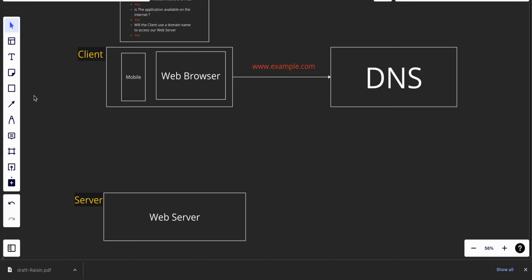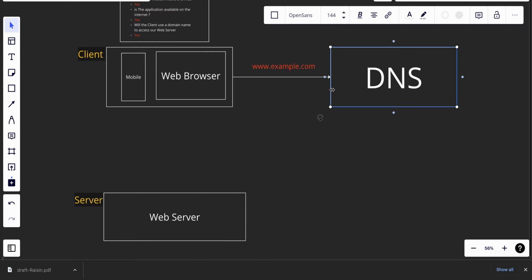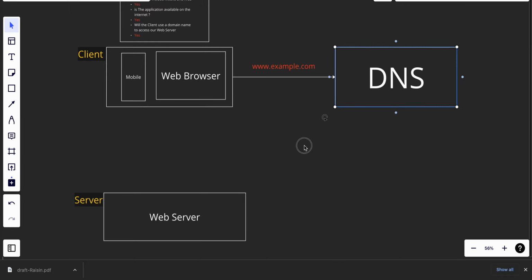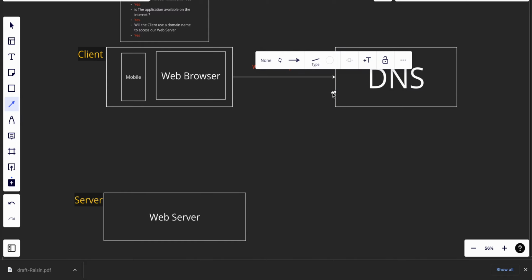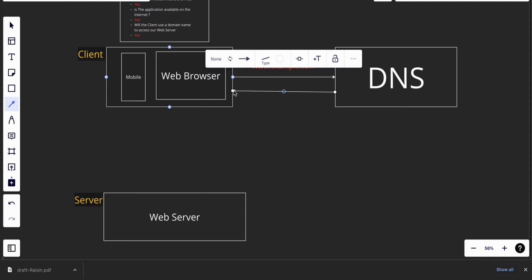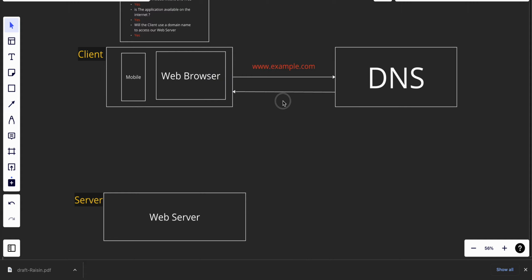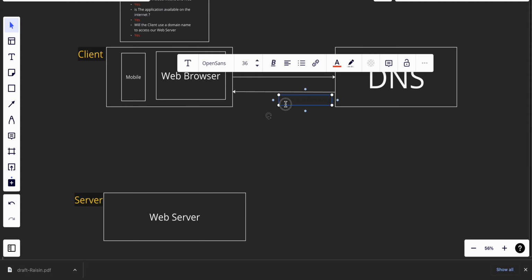For example, let's add text. The IP address will be something like 192.0.2.1.